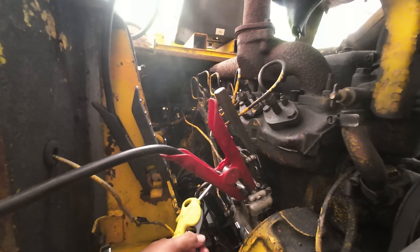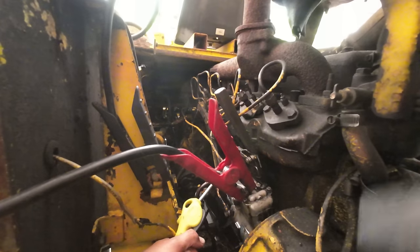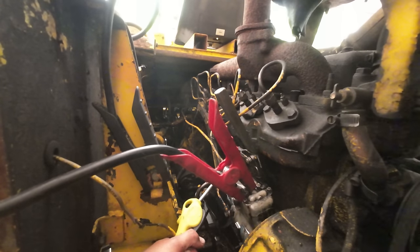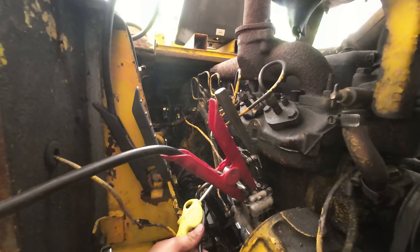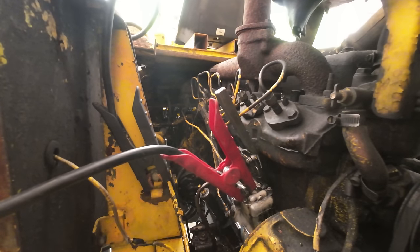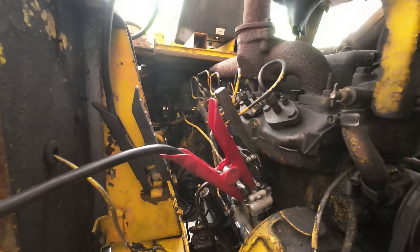Might need a rubber-tipped gun for this. Contact. Yeah, the rubber-tipped gun seems to fit in there and seal a lot better. Let's give this a go. Contact.